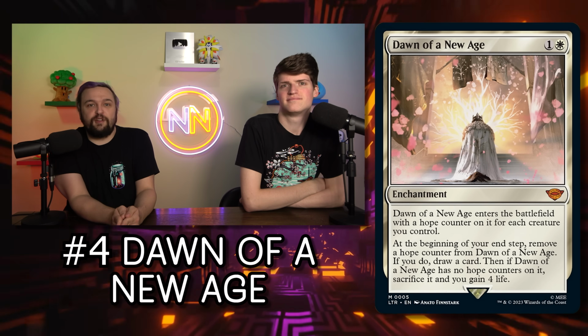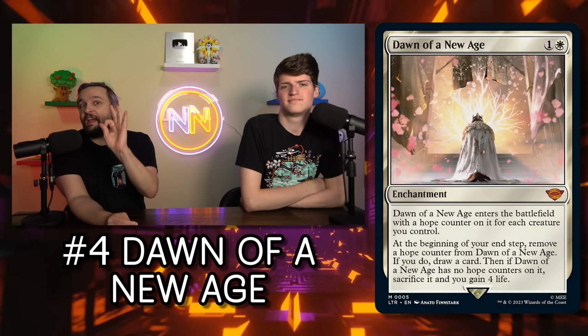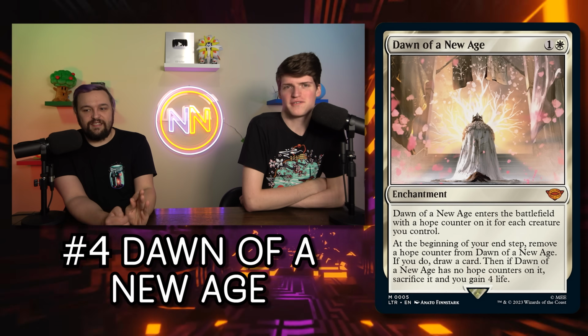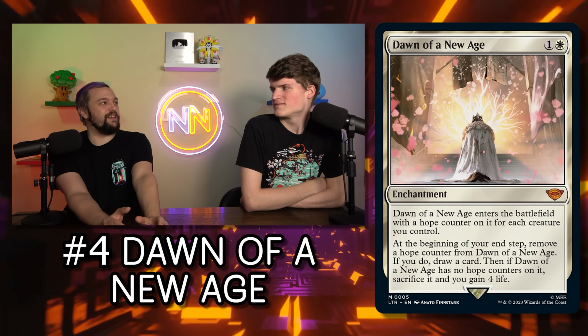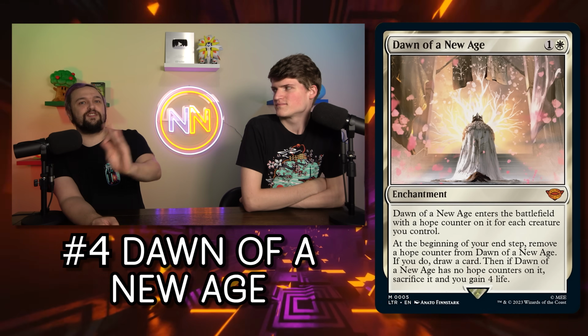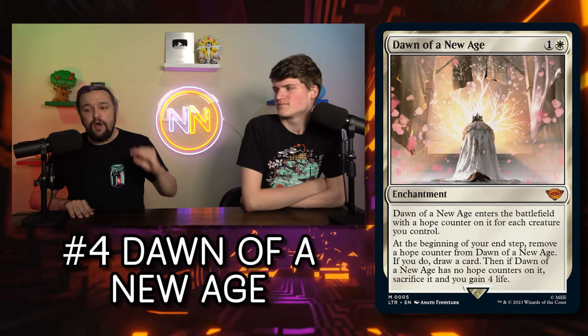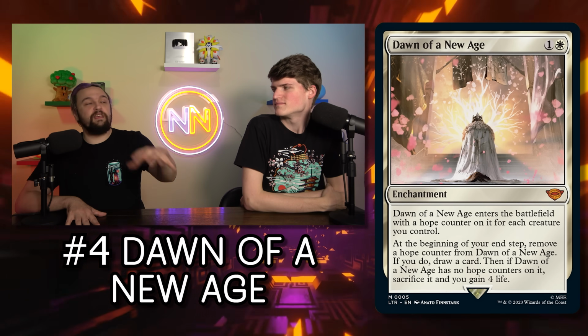This is a Phyrexian Arena type variant, but it's only 2 mana, and I cannot stress this enough. It's basically not a Phyrexian Arena variant because it gives you a card right away. Yeah, but I think it's so important to distinguish this. Getting that card right away is what makes these cards so good. When you pass the turn, this thing's not gonna get blown up and have you be down a card. Exactly. You will be even on cards.